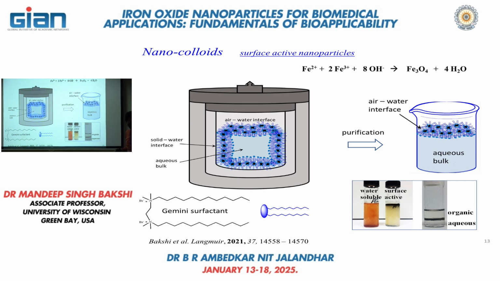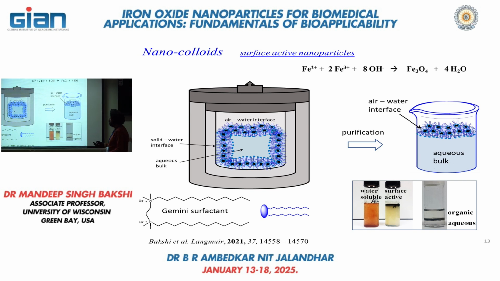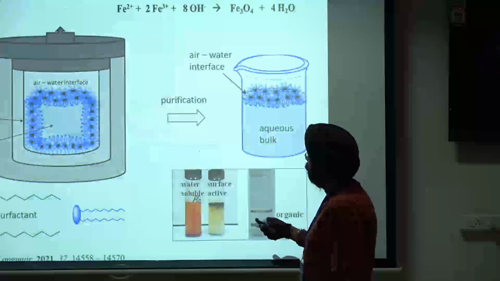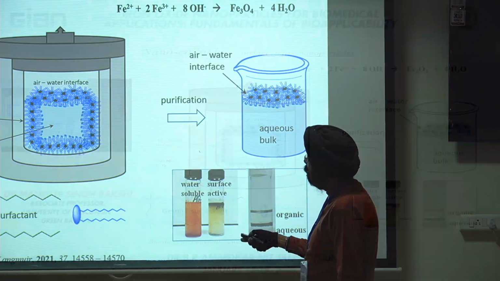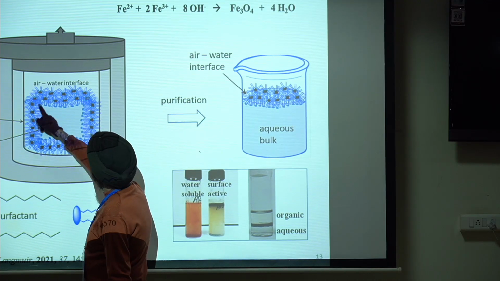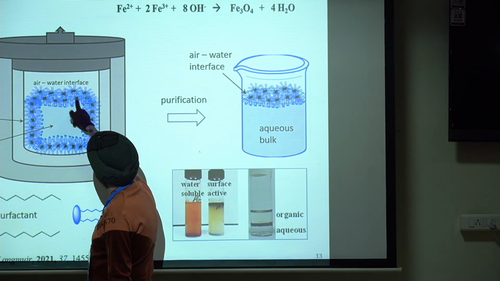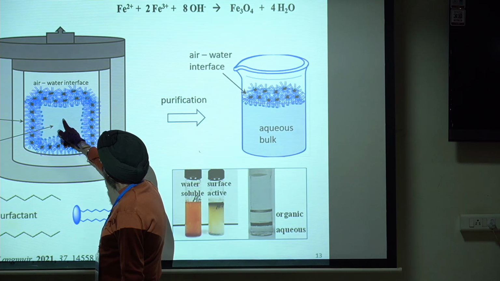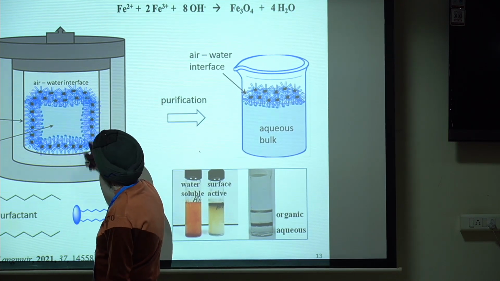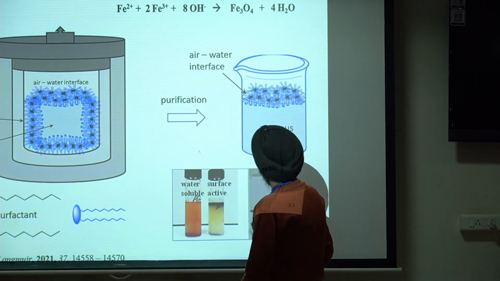A very strange thing happens. The nanoparticles which were suspended in the aqueous bulk if we use a conventional surfactant, but by carefully choosing a Gemini surfactant, the nanoparticles are adsorbed at the interface. This is a solid-liquid interface. This is an air-water interface. You see, there are no nanoparticles suspended in the aqueous bulk. All nanoparticles are at the interface. What is the meaning of this?